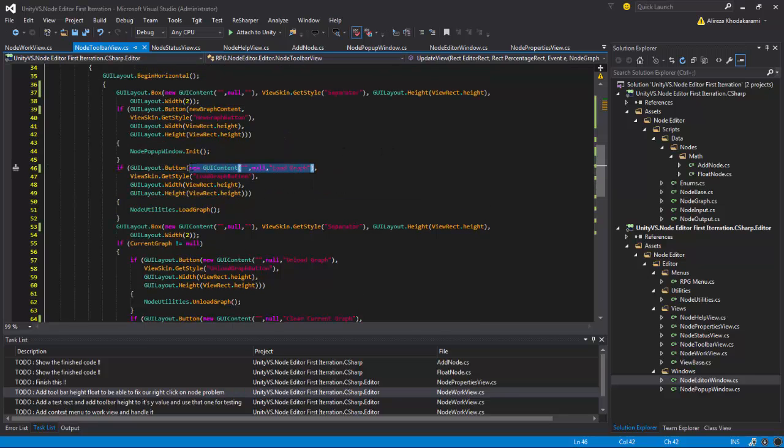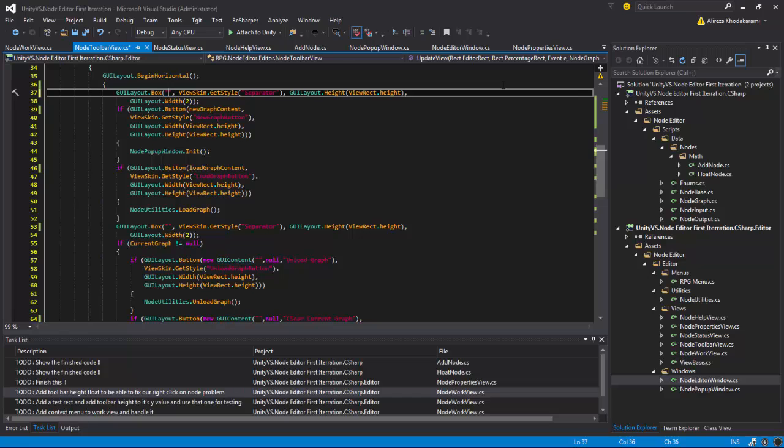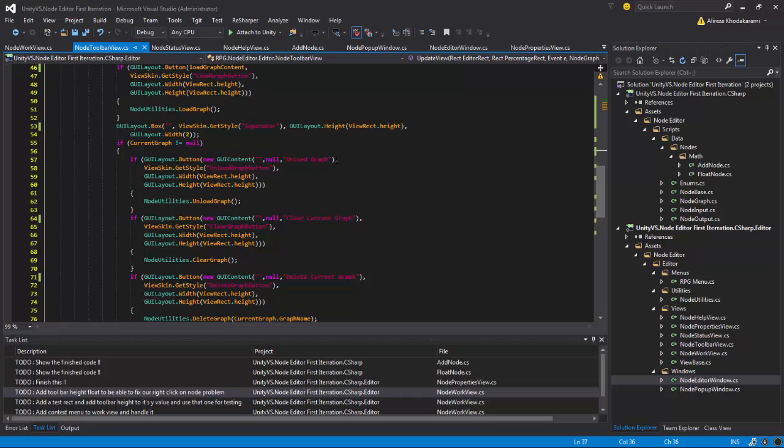Instead of this, we use the load graph content. The separator has no GUI content. It would be a serious memory leak actually, because each time we are creating a new one and not removing it.